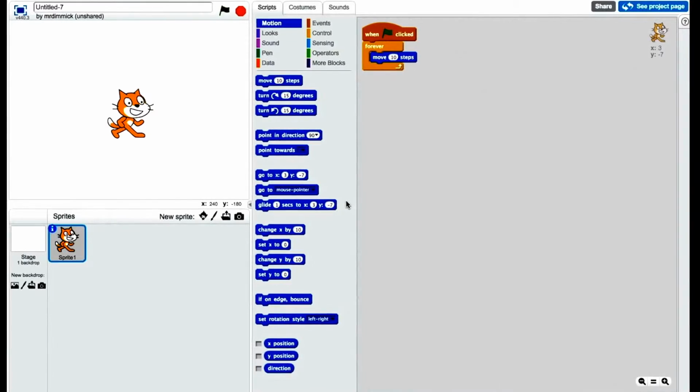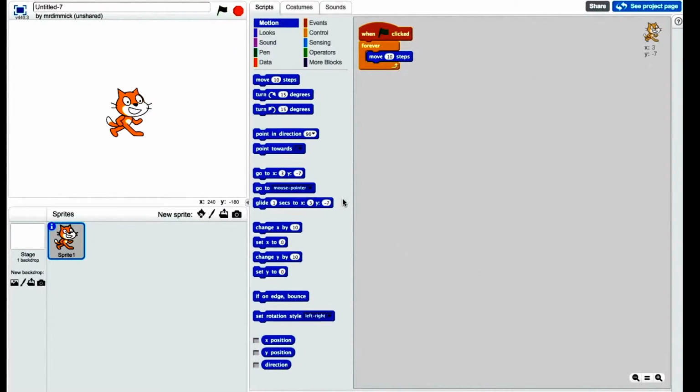Hello and welcome to this video that's going to show you how to make a Pac-Man sprite with an opening and closing mouth that is automatically animated to run throughout the game and has a little red dot, which I'm going to explain in a moment. Okay, so let's get started with making our Pac-Man.